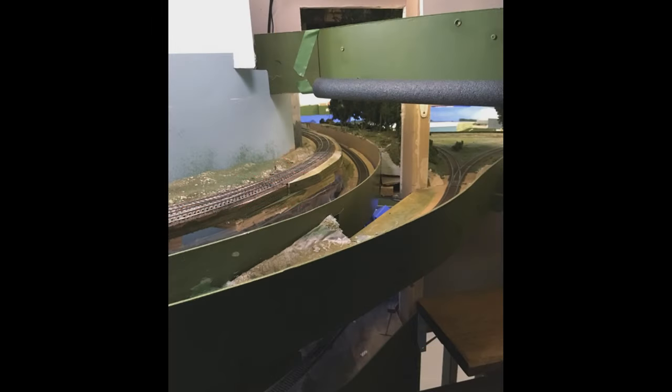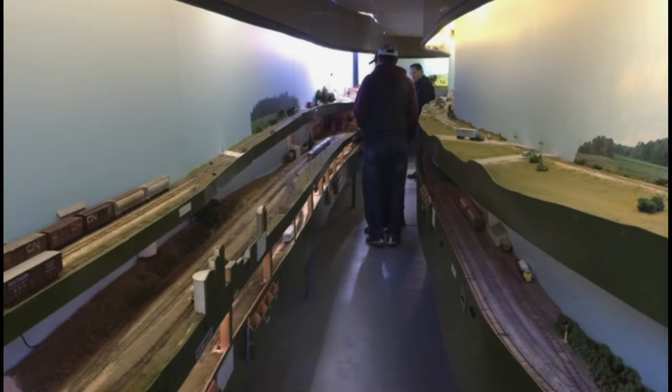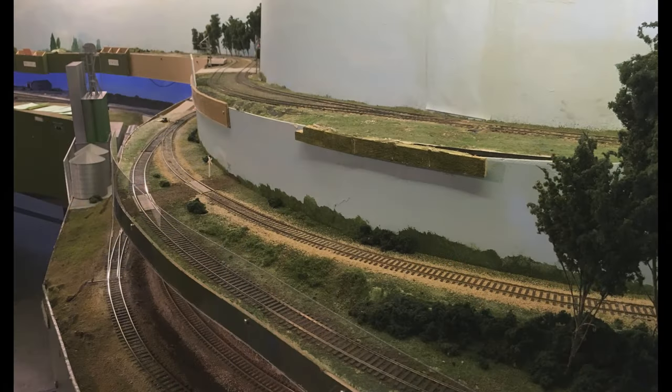To even partially realize the amount of real estate required, the layout does a great job of stretching out through long peninsulas over multiple levels. Operators working in remote branch lines may go an hour without bumping into other operators. And that is impressive, as the layout can easily handle 15 to 20 operators to complete all the required work.